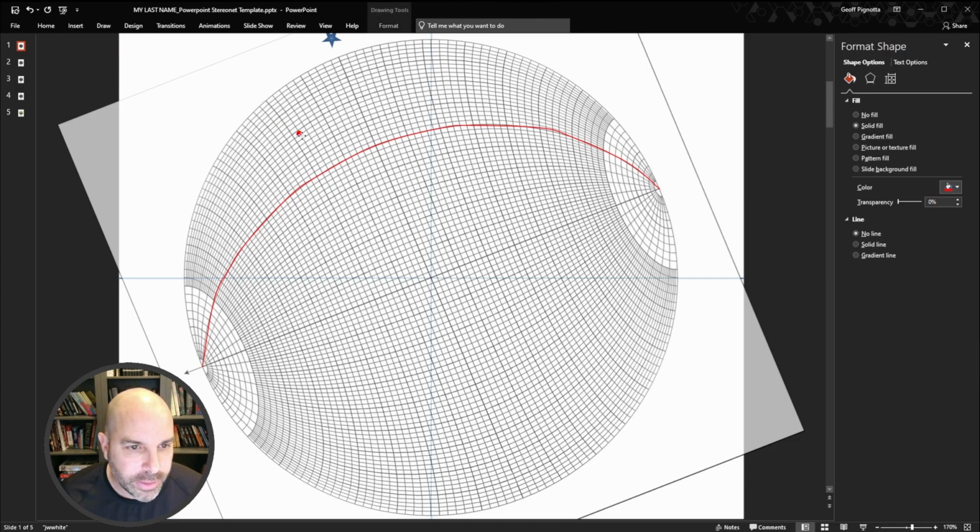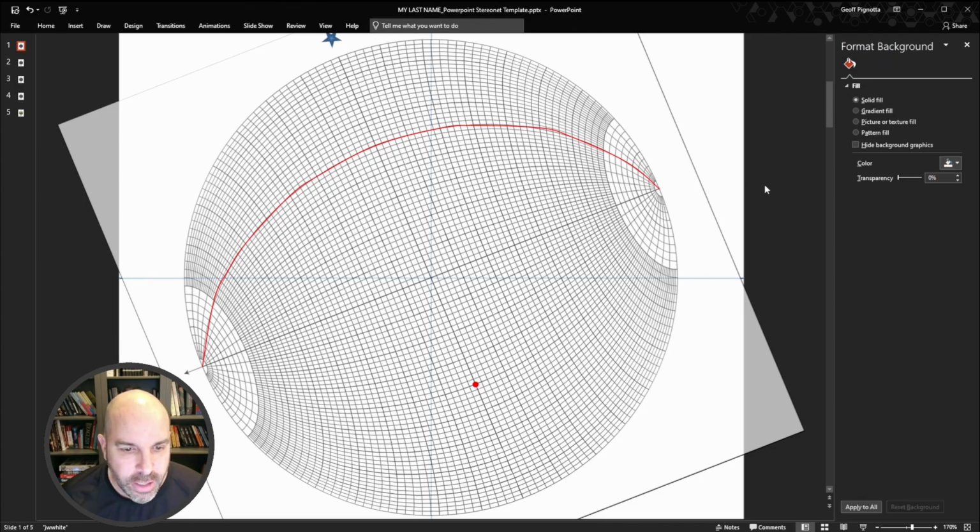And so now what I'm going to do is take that dot and count 90 degrees from this line right here. All right. And so therefore I'm going to count 10, 20, 30, 40, 50, 60, 70, 80, 90 degrees. Okay, and so there it is right there. I'm going to use my arrows to move it, center it right on that dot because it was snapping to the lines. So I'll just unclick, and you can see 10, 20, 30, 40, 50, 60, 70, 80, 90 degrees. That now represents the pole to this plane.